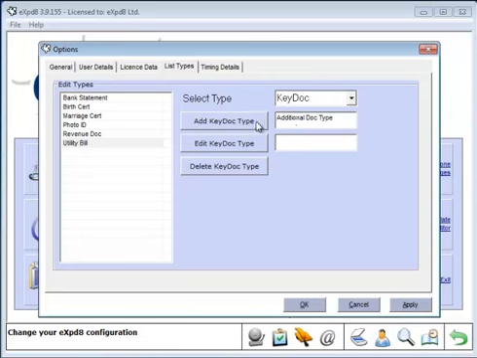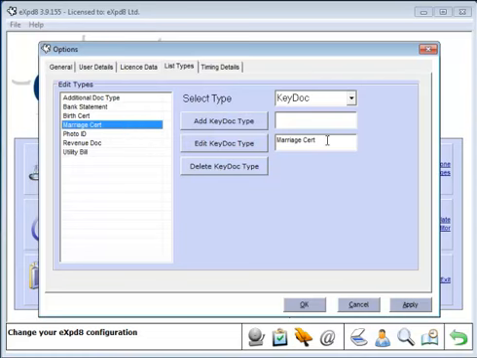Additional doc type, and when we click Add Doc Type, that's going to become available to us. Or you can select the ones we've already populated and modify. You can put in certificate instead of cert there, or you could rename it altogether and put in something you think would suit you better.